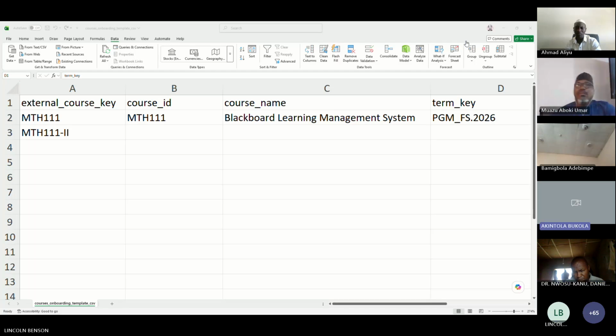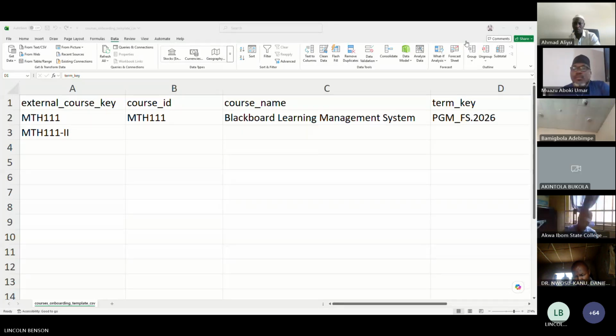My concern has to do with course regulation. Say we have Math 111 here, and students of two or three departments are offering those courses. So what I'm thinking is, is it not okay to have a field for a department, so that you can put a departmental code there, so that when we are doing course registration, the particular course will be linked to a particular department, so that we do not cause confusion.